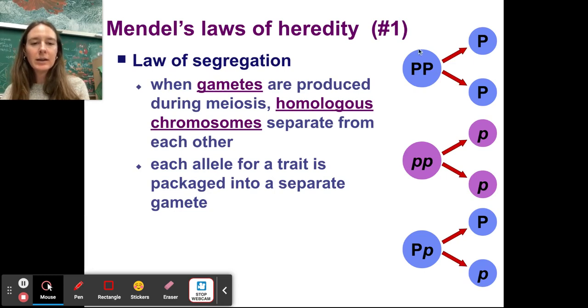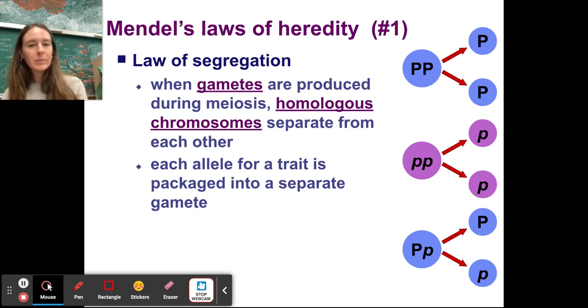So let's say I take a diploid cell, a somatic body cell from one pea plant. Okay, so I'm taking any cell that's not a sperm or egg, any cell that's not a gamete. And I look at the homologous chromosomes for a certain gene or a certain trait. And in this case, let's say I'm looking at the color of the flower, right? On the homologous chromosome pair, we're just using letters to represent this, but what this means is there are 2 alleles, 2 pieces of DNA, one from their mom and one from their dad, with instructions for what the color of the plant is. And notice here we have homozygous dominant, so we have the same alleles.